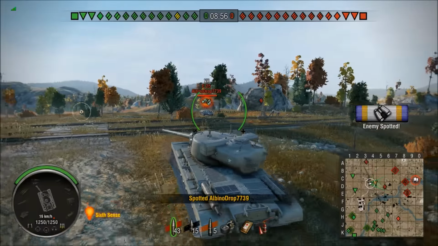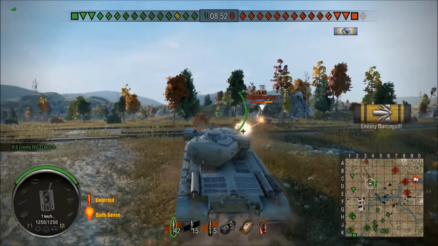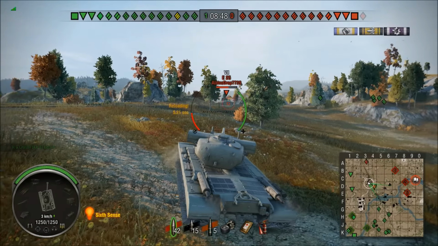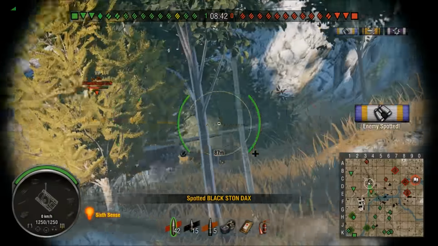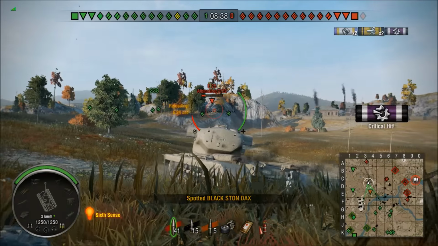Having a look around, and we spot an E25. Ooh, I'd love to get this guy out of the game straight away. Auto aim that shot, and I pull back down the hill to try and stay as hull down as I can, although he's going around me. Queuing up the next one. Boom, he just needs one more, and that's a tier 7 tank destroyer taken out of the game.